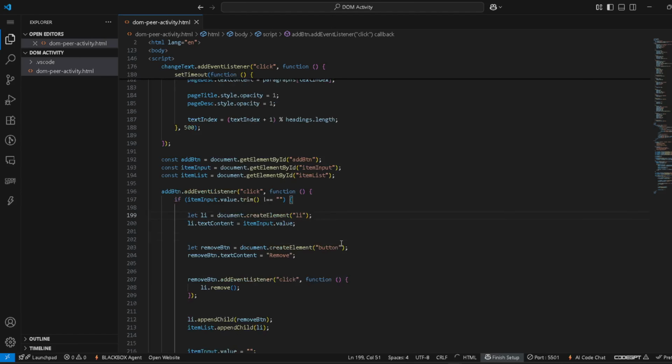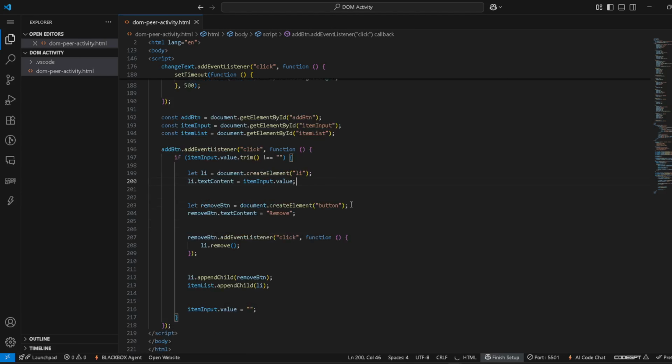Then we created a new li and set its text to the input value. And then we created a remove button for that item. When the remove button is clicked, it deletes the whole list item.